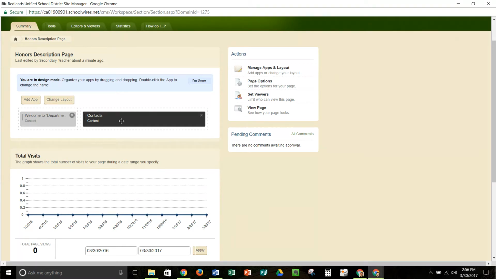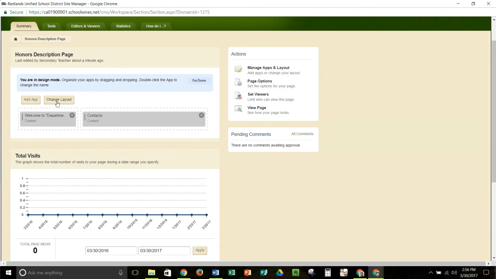It does, though, change the visual layout of the page and the way everything is configured and appears when you go to view it. There are some apps that look really good in a sidebar model when they're small on the side, and there are others that look really good only when they're in a larger pane than this. So as you start to add content and apps to your pages, feel free to experiment with the layout and continue to make modifications and tweaks until it appears aesthetically pleasing for students and parents that may be visiting your page.